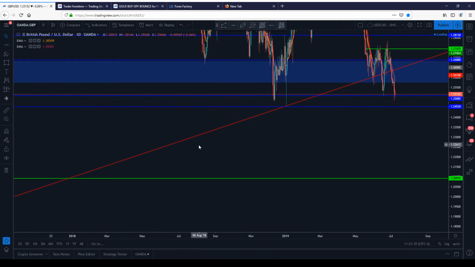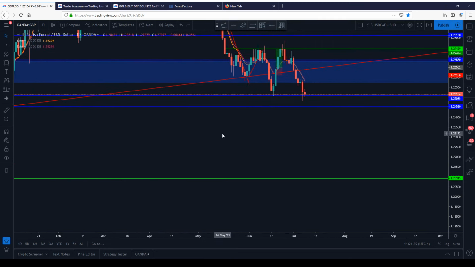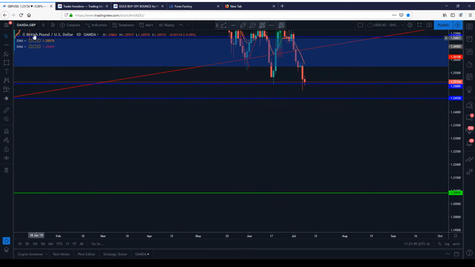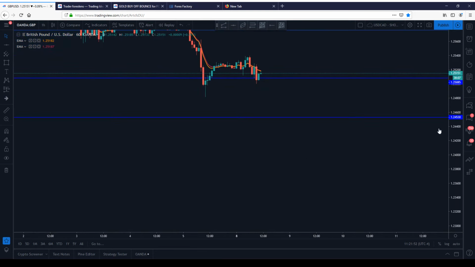If anything, just gotta worry about that wick. But other than that, look for a close below 1.25100, and from there, if you do get that, popping to the daily, the hourly, you can get a nice short opportunity to 1.2453. So a nice 50 or 56 pips from here to here.